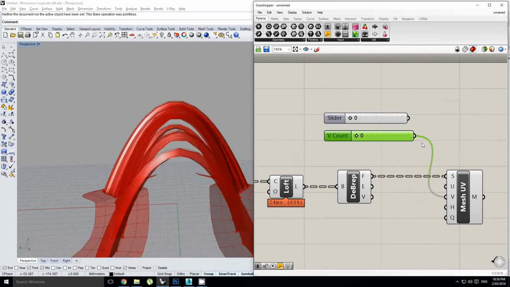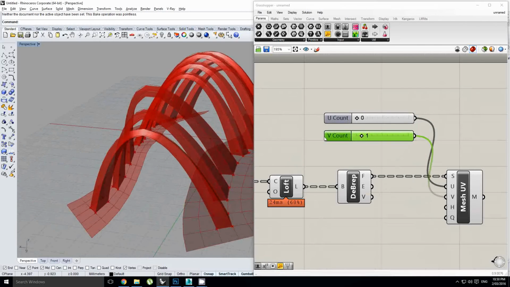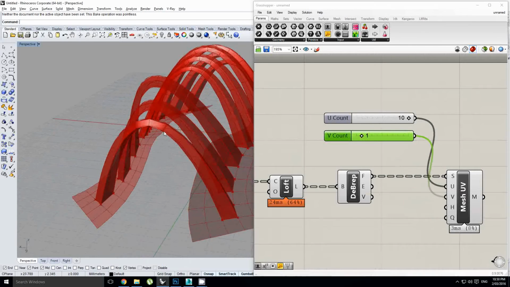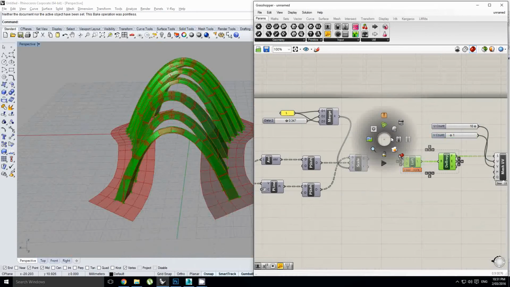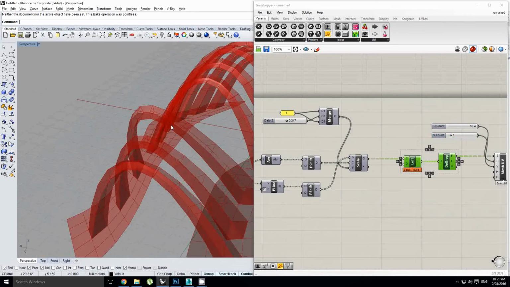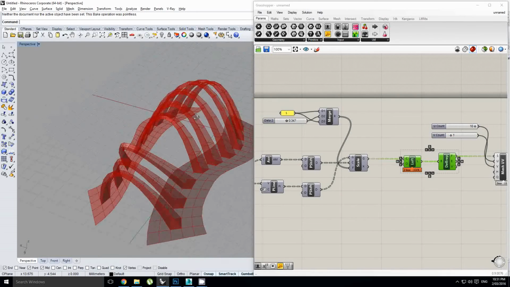And we'll plug in our U and V. So I think my V is going to be my sort of width divisions, and my U divisions are along the length. So I'll turn these off, and there we go.